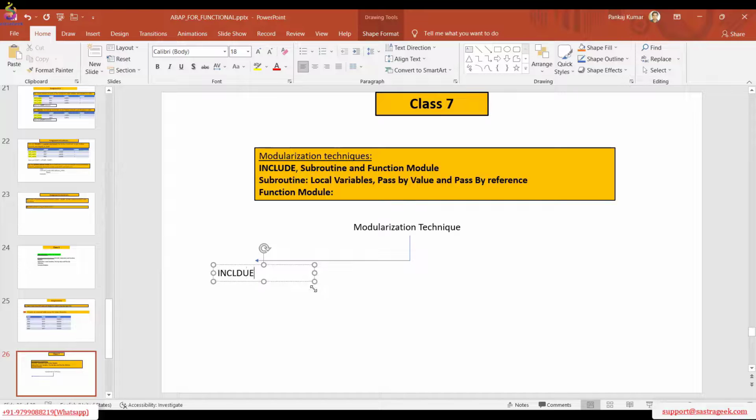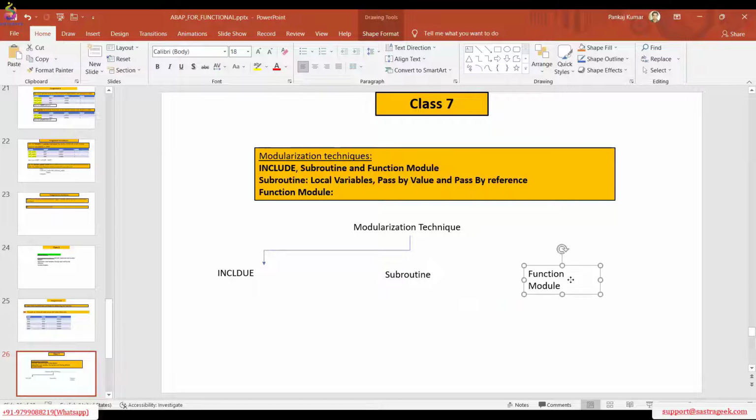One is the include, I will show you this later, another is the subroutine, and the last one is the function module, right? Three types of technique we use in order to modularize.